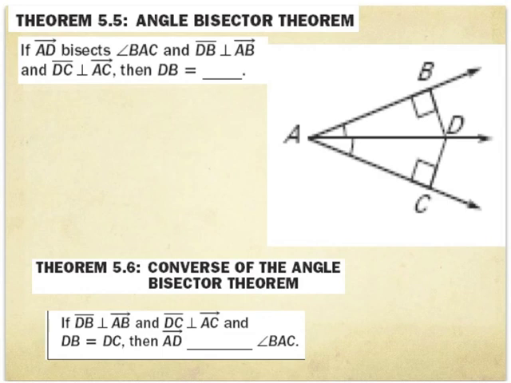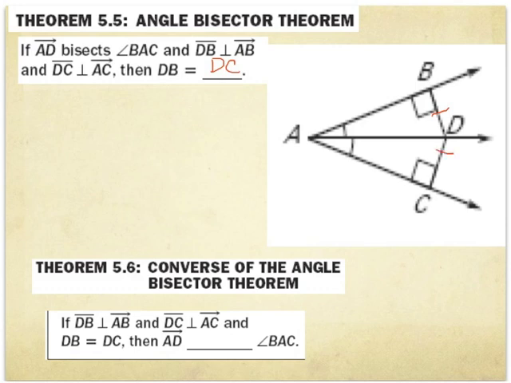Now that I've shown you how to construct an angle bisector and draw these perpendiculars to each side, let's formalize the different theorems that go along with this. The first one is the angle bisector theorem, which says that if we have a point anywhere on this angle bisector, then it is equidistant from the two sides of the angle. So in this case our point is D, and point D is equidistant, DB is equal to DC. So I'll show those with the equivalency marks.